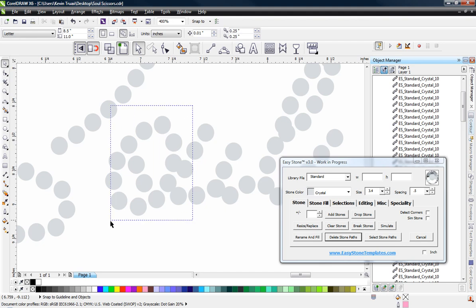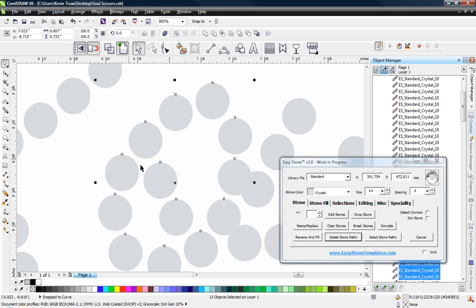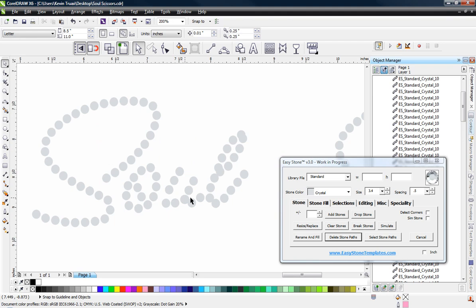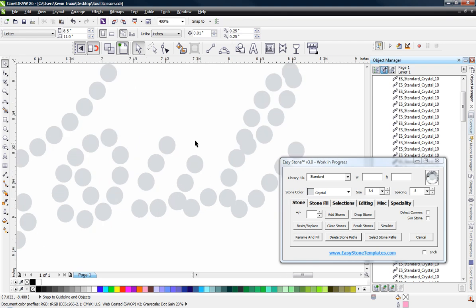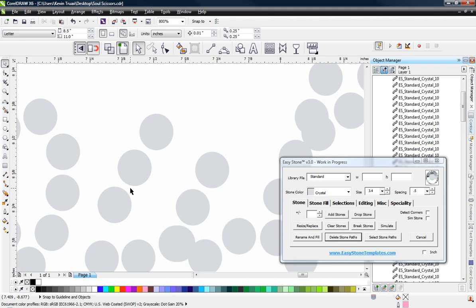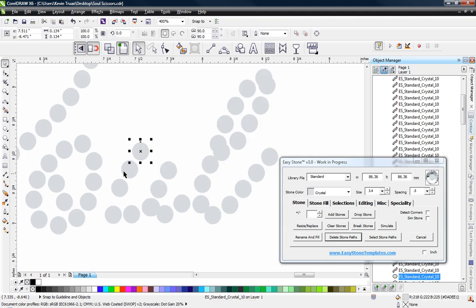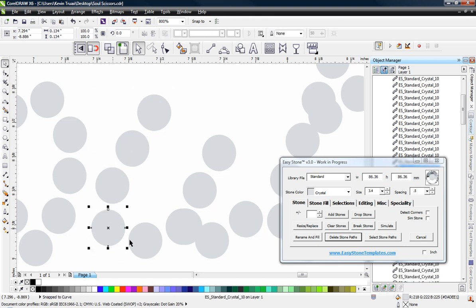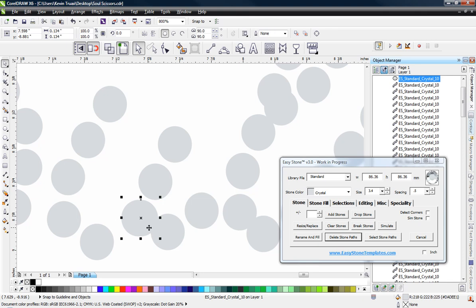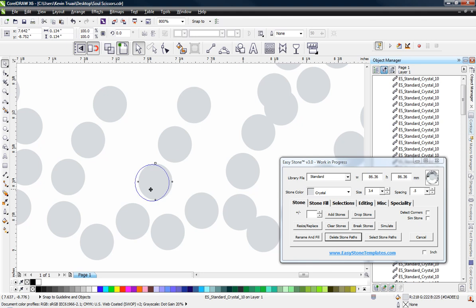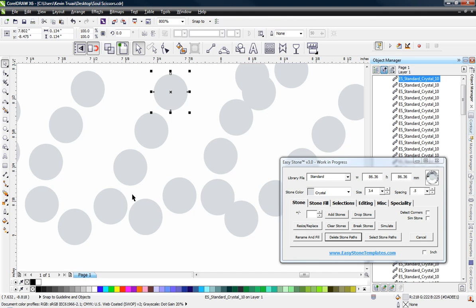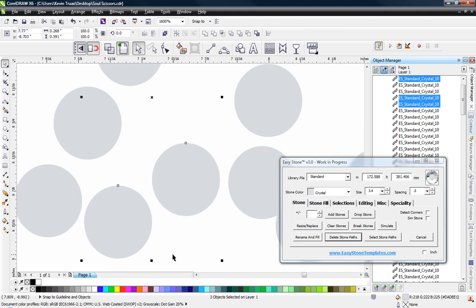So now we kind of have a baseline, if you will, of how big the rest of our letters should be. So there's the O. Now you can see our U is looking a little bit too small perhaps, but that's okay because we need to modify it anyhow. So let's go ahead and select a few stones here, and we'll just push and shove and move about to get what we want. Maybe I'll add a stone there. There we go. So that pretty much takes care of our letter U.